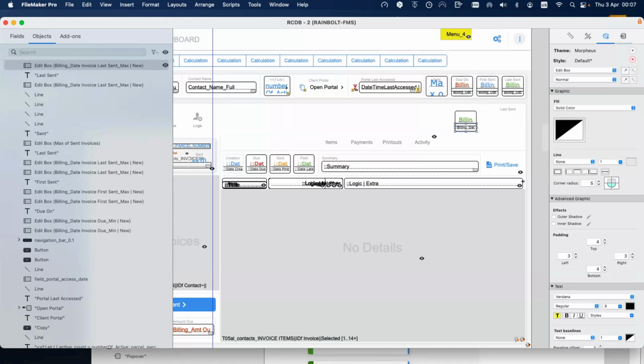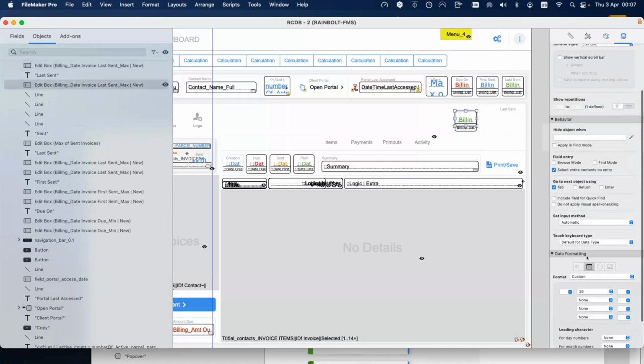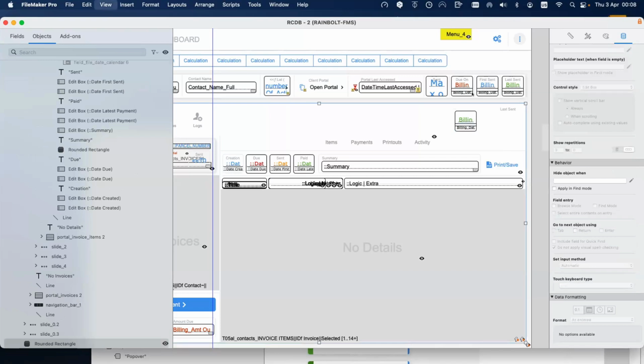So how am I doing this? I go to the data formatting, and it's a custom one, and I say, show me the day of the date, just the number of the day. And then non-blank, non-blank. I want just this, right? And this is another custom one, and I say, show me the abbreviation of the month and the year with a space. Okay, that's it. And you have this. Nice.